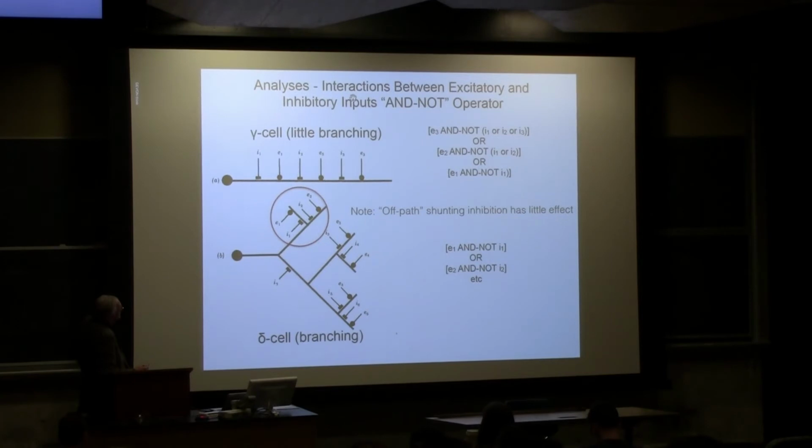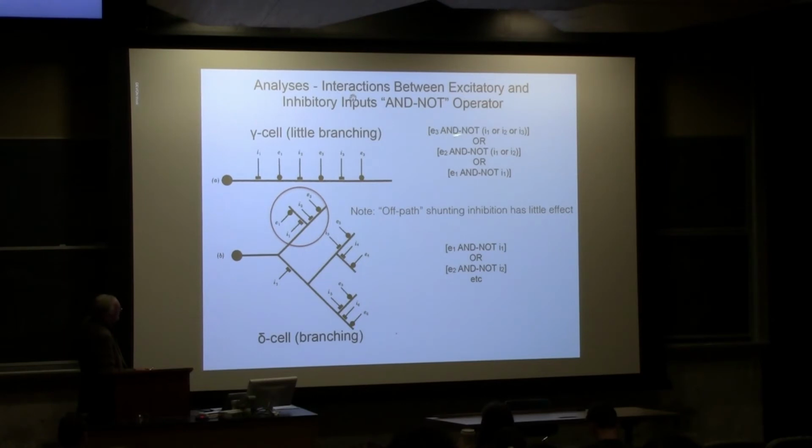So here is an example of a logical operator that could be constructed by positioning excitatory and inhibitory inputs in this fashion on the dendrite of a neuron. It's this logical operator here. I don't know the value of this logical operator, but they were showing how composition of logical operators can occur in neuronal dendrites. So what does this mean?